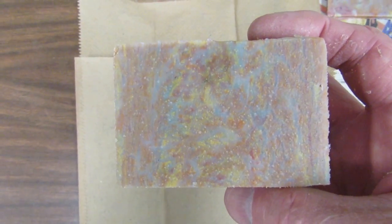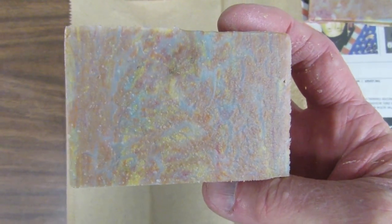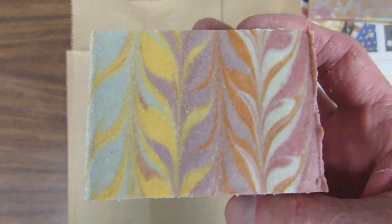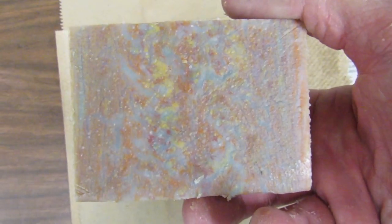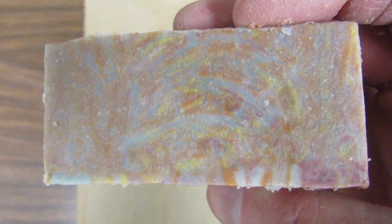And here is that second bar. So that's now the top of that bar and the sides. And another one of those. I like that top pattern. Was the cut horizontally. Seems to be very predominantly blue, and I'm not seeing a lot of true green at all.